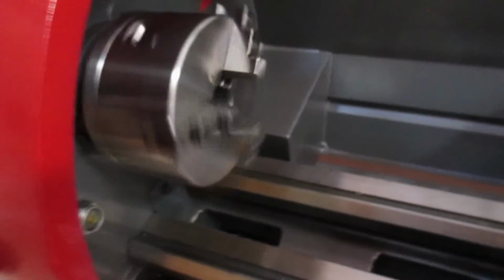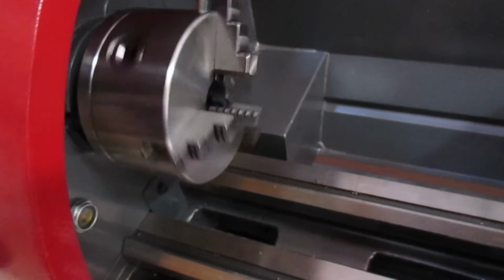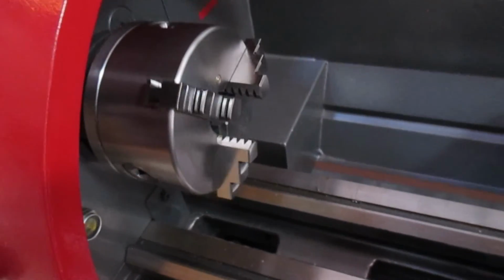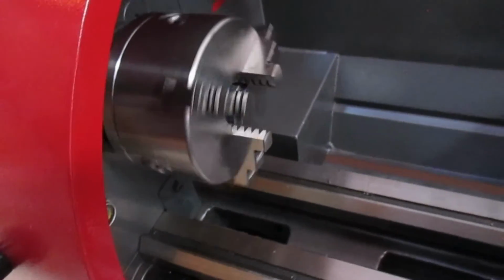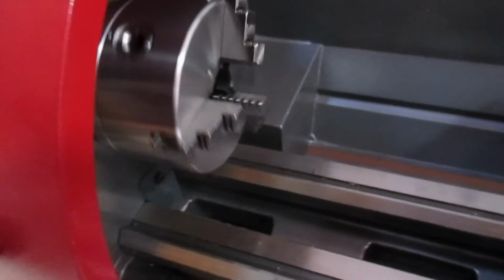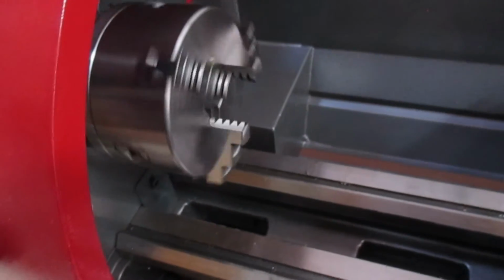So let's... There we go. 45. Down to nice and slow. I like to use this for tapping as well, especially as you can stop it, stick it in reverse and run the tap out again.